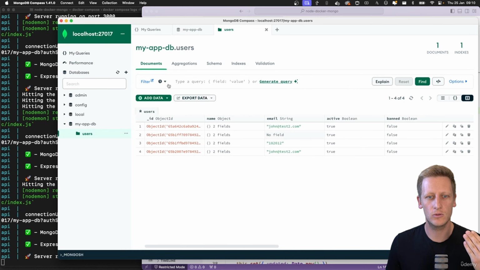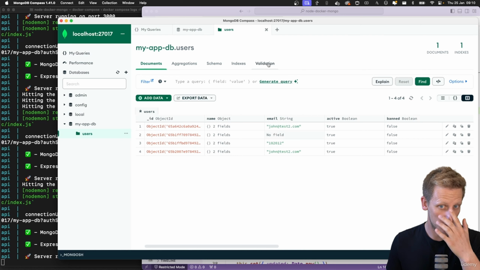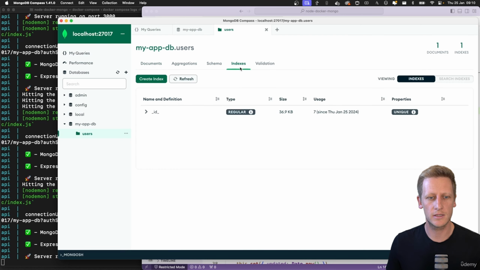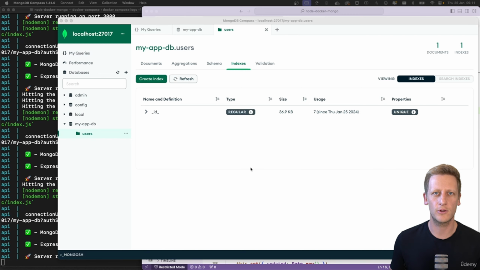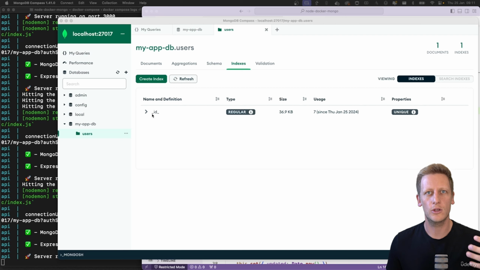If we go back to MongoDB and take a look at our database, you'll see we've got tabs for documents, aggregation, schema, indexes, and validation. If you head over to the indexes tab, you'll see there's already one index existing, and this index exists on the ID property. Indexes are set up and used to make querying of documents efficient. So the ID is one that comes out of the box and is set up with Mongoose. All that means is that we can search through the database for a unique ID. Mongo knows that each ID should be unique, and it just makes it easier to search for unique documents.